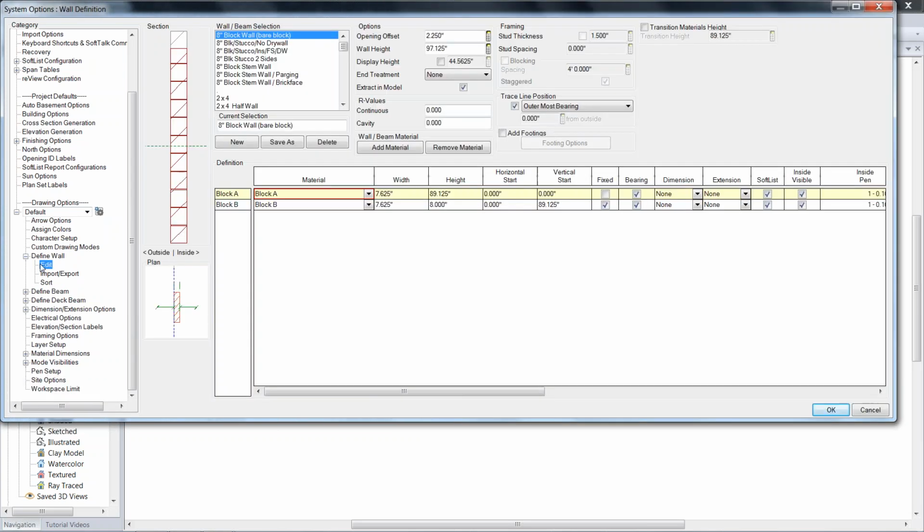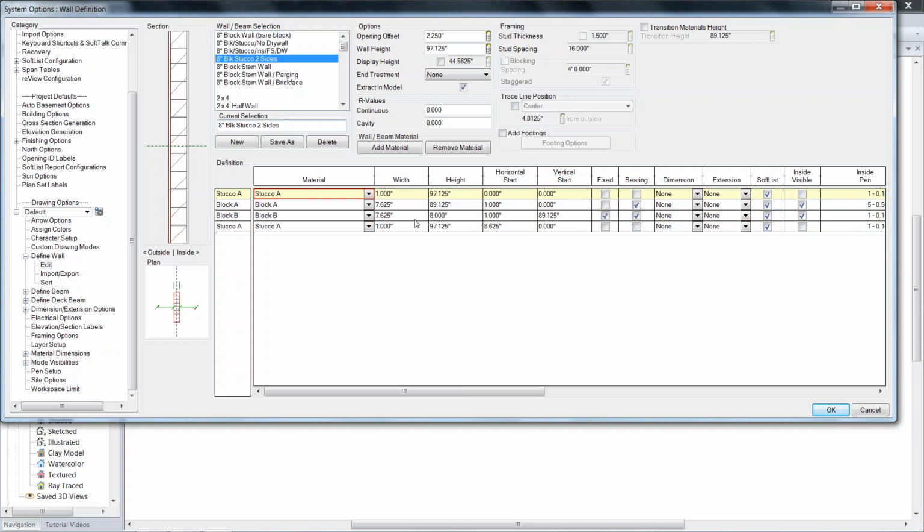And I'm going to click on edit, and the first thing you're going to see is my wall list, and it's not going to look like anything that came out of the SoftPlan box. So I start off with 8-inch block, that's bare block. Next to that is 8-inch block stucco with no drywall. You might use that in a garage where it's painted on the inside, but it's stucco on the outside. And then living space walls, we call them, 8-inch block with stucco, with insulation, with furring strips, with drywall. Then 8-inch block with stucco on two sides.